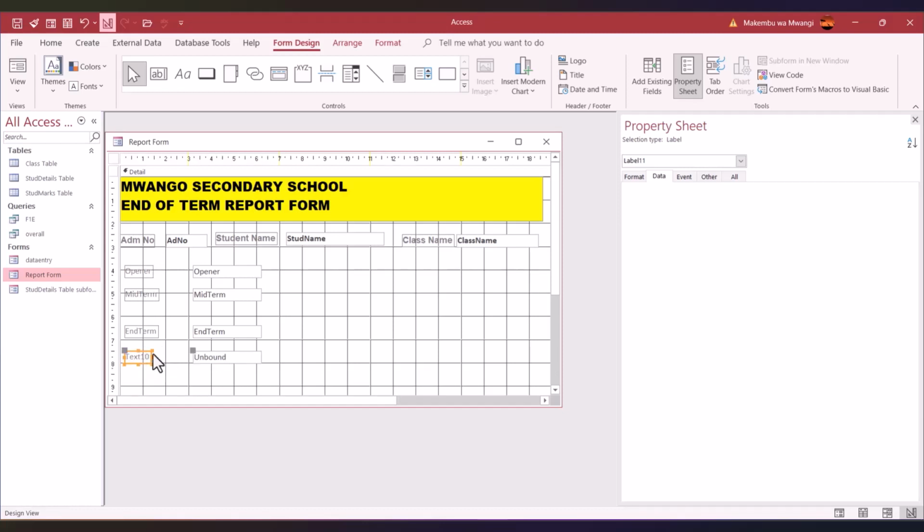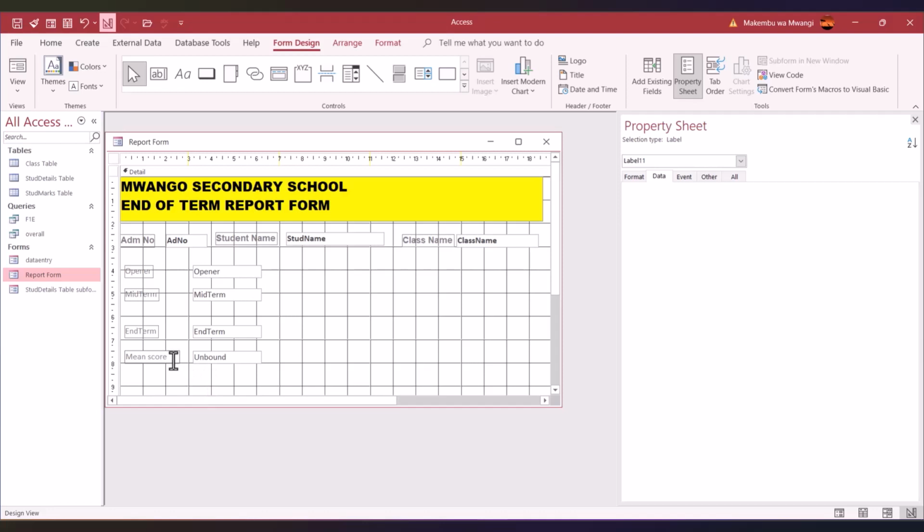We can make it larger. We can format it as we wish. Keep it larger, like that. Then here, we remove text 10 and we write mean score.